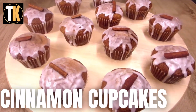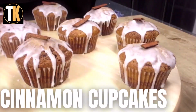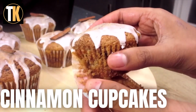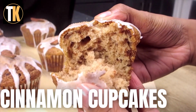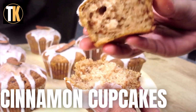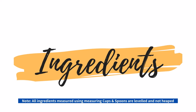Today we have Tricky's daughter who will be preparing cinnamon cupcakes. These cupcakes are absolutely delicious and so easy to prepare and are a great way to get kids into the kitchen and to help with the baking. Kids will enjoy helping to measure the ingredients, cracking the eggs, folding in the batter and dusting the cinnamon sugar over the tops. So let's get straight to the ingredients.